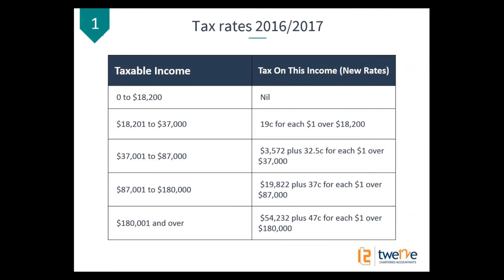Once you've got your bucket — everyone who is a resident for Australian tax purposes has the same tax rates. These are the current 2016–2017 tax rates. Whatever the level on your bucket is, that's the tax rate you apply. So if you happen to already be over $87,000 in taxable income, anything over $87,000 is going to be taxed at 37% plus Medicare. So if you add a $10,000 capital gain at the 37% bracket plus Medicare — which makes it 38.5% — that $10,000 gain will actually cost you $3,850, because that keeps getting added to your bucket.